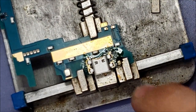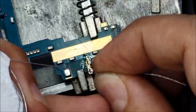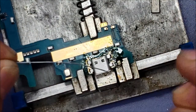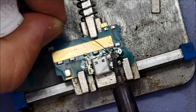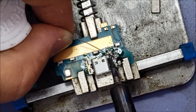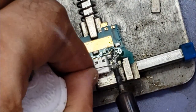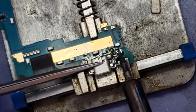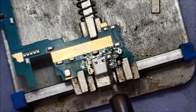So now what I'm gonna do, I will solder these 4 pins, this one and this one, this one and this one. I will use this solder wire, and then I will put the solder wire here in the pin, then I will melt it with the heat, right like this. So I will solder the other one. Now I will melt both of them, make sure everything is sticking very well. Alright, so now I'm gonna move to the other side.